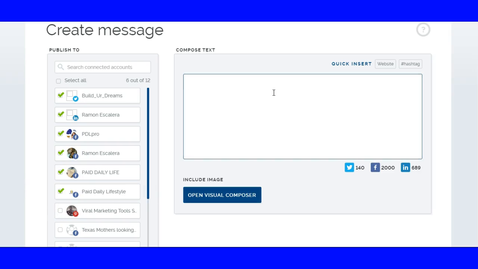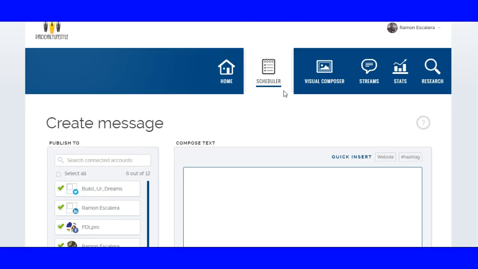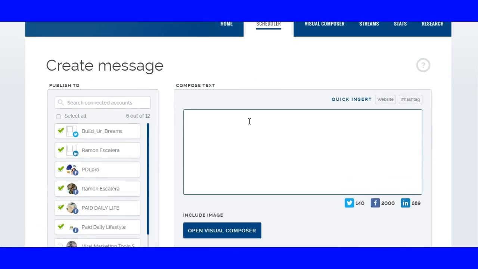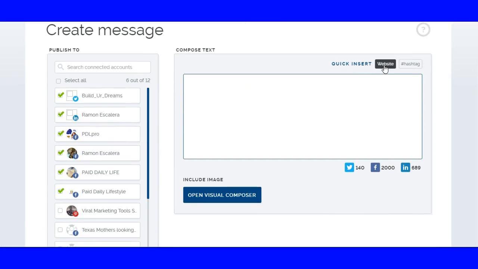If you add your website link, you can do that here as well. You can add any website and put it here. What you can also do inside the settings menu, there's a settings area inside of Visual Composer. Inside that settings area, you can add a website that you want people to go to. So that way, instead of typing it all the time, you just click this button and the website will appear just like that. And then you can remove it and put it again and so on. So that way you don't have to keep writing it if you don't want to.